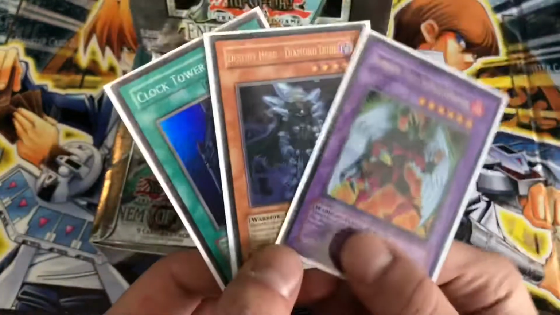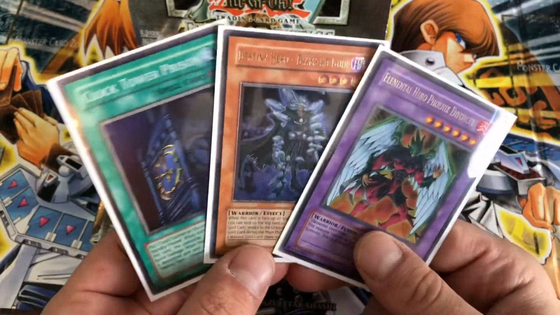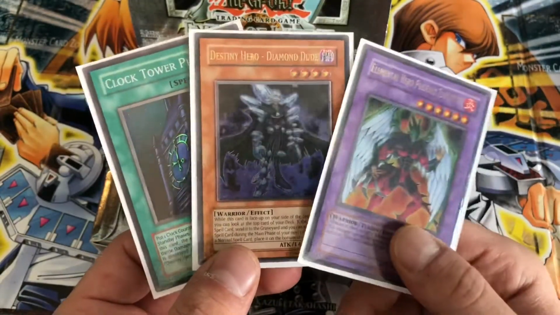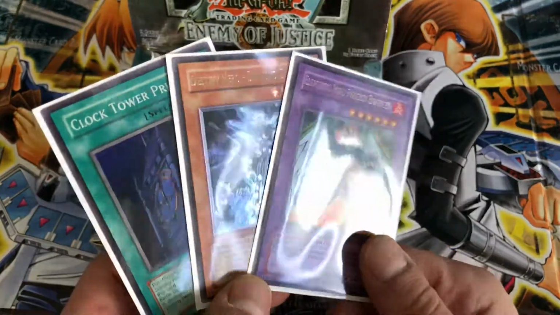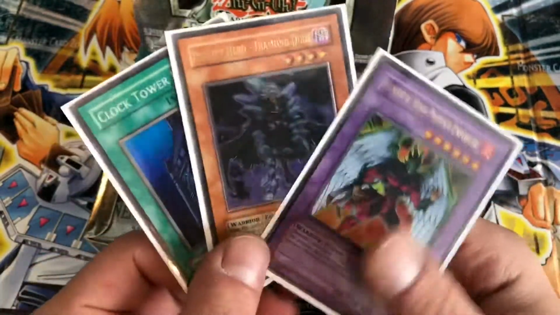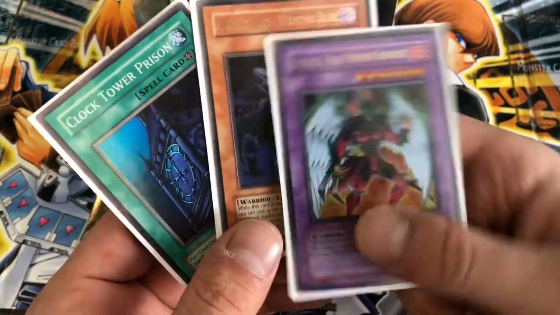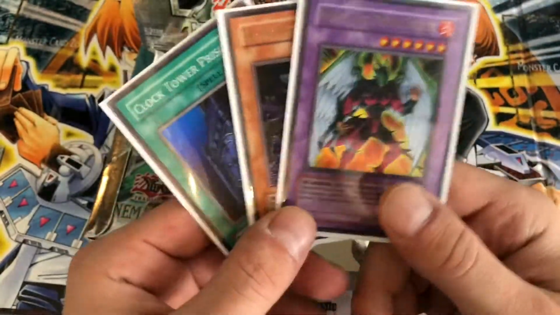Review the holo pulls from part one. We got our Clock Tower Prison, Destiny Hero Diamond Dude, and Elemental Hero Phoenix Enforcer. So pretty awesome. Couldn't ask for better. I don't believe it's a hobby box. I believe this is just a retail box because we got our Diamond Dude in Ultimate. Gotta scratch a little bit over there.